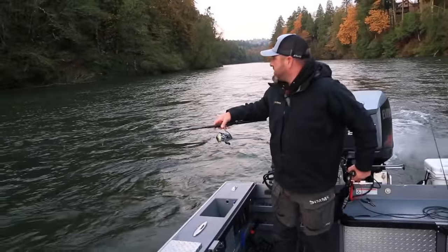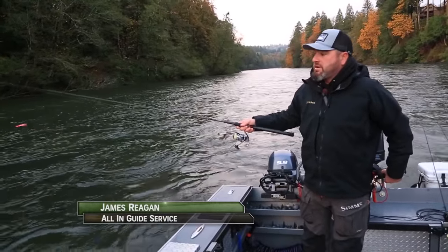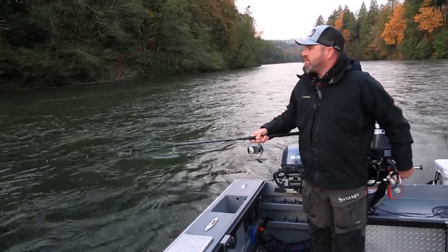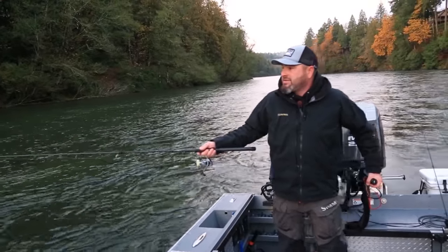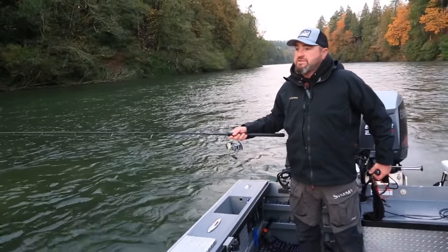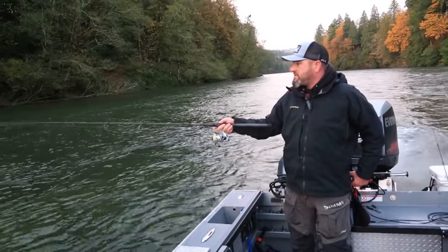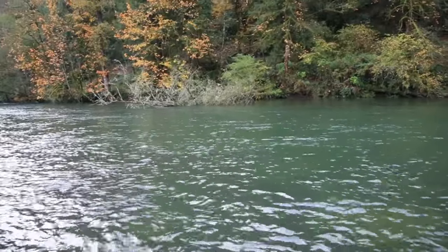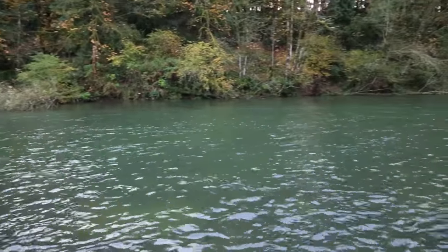So what we're going to be doing here is just working the bank all the way down, casting twitching jigs and the plugs, and it's about 3 to 4 feet down here, so you want to make sure that we're retrieving these pretty quick so we don't get hung up. These fish are just going to be laying right here, there's little grass clumps in here, so these fish are just going to be laying in here.